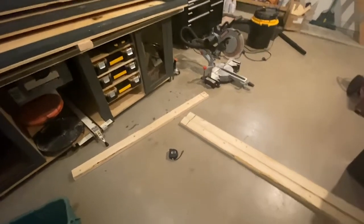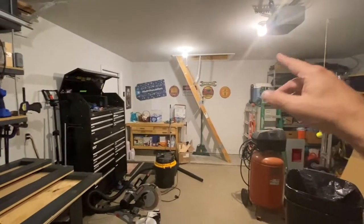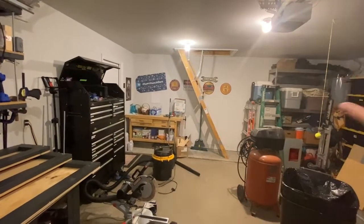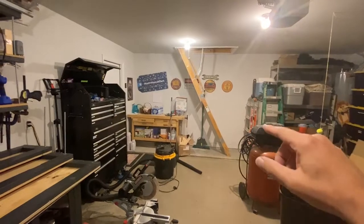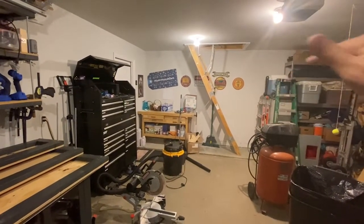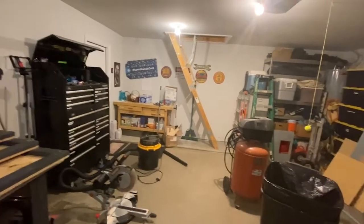Okay, what I'm doing next is that I've already gone up into the crawl space into the attic, and there are rafters going this way across, and the shelves are going to start coming out right about here, this way. And well, I'll do that later.